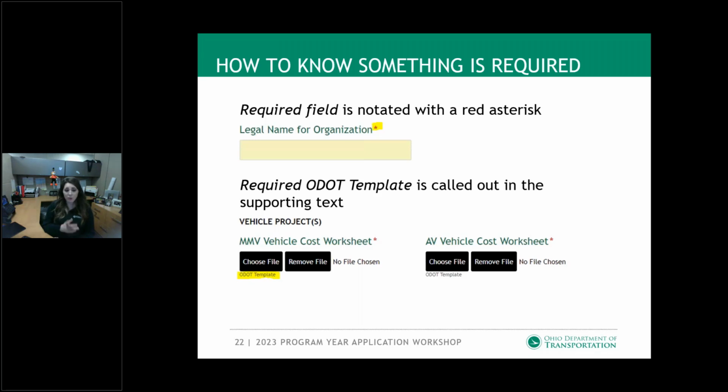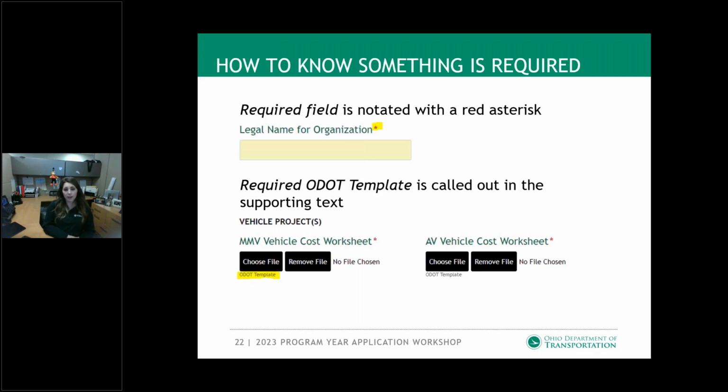And then, as I was just talking about the ODOT templates, this is just an example of the vehicle projects attachment section. You can see the cost worksheets are provided by ODOT for you to complete. In the supporting text under the choose file button, you see ODOT template.